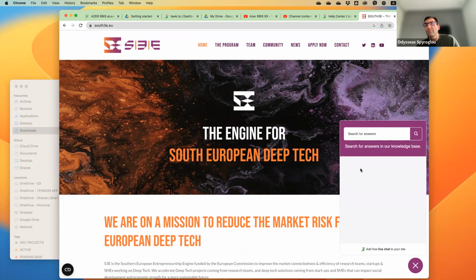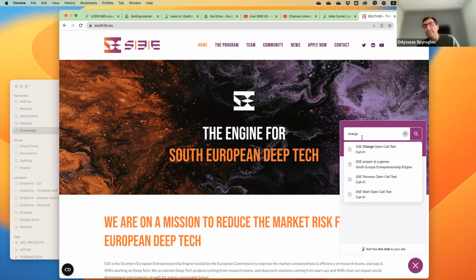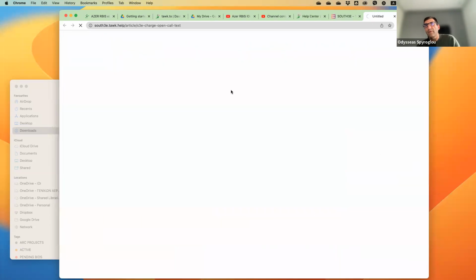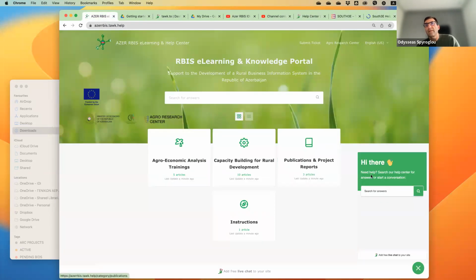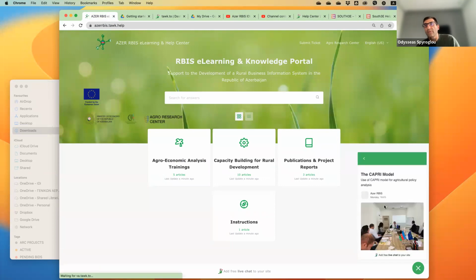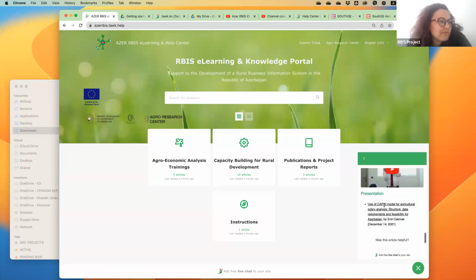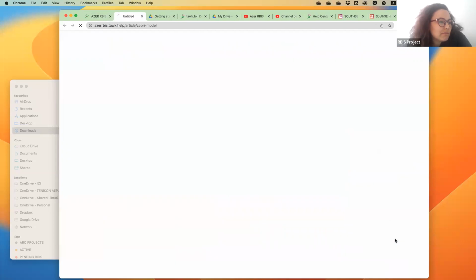The same tool. So if you look for something and you write, then you get all the possible answers. Same here. If you look, for instance, for Capri, then you get the Capri model. And you can view in full.